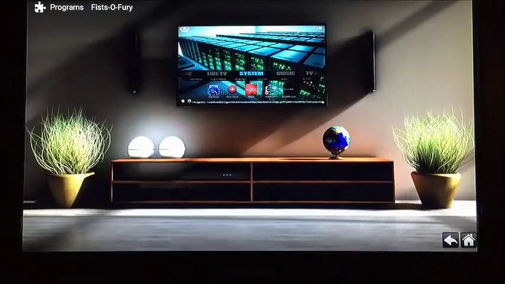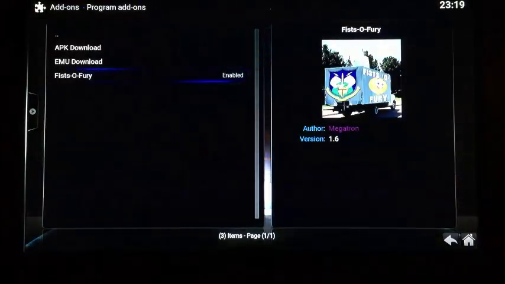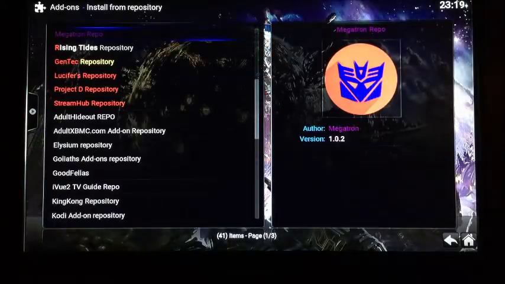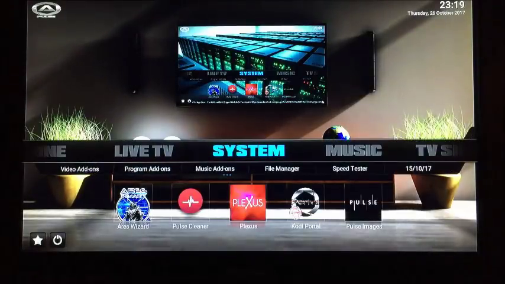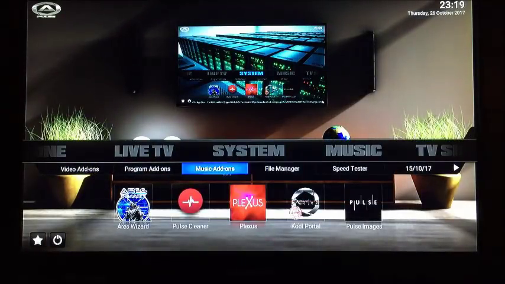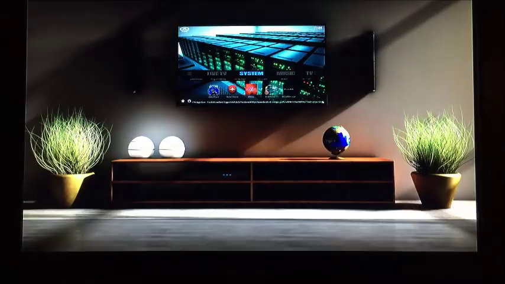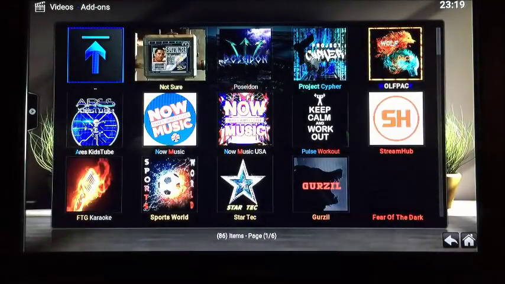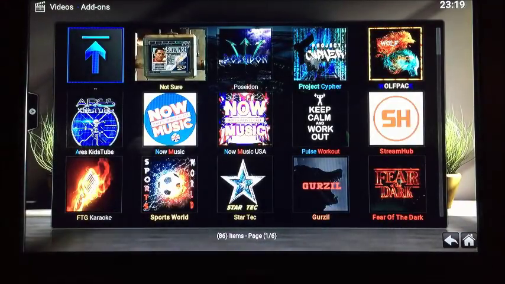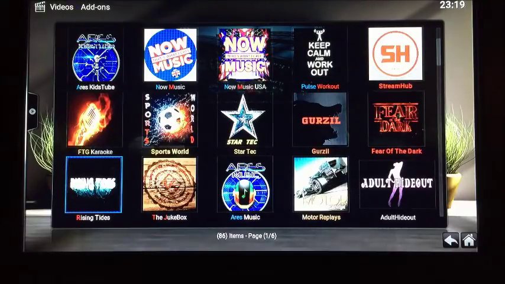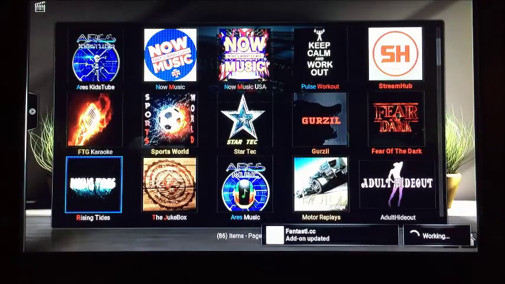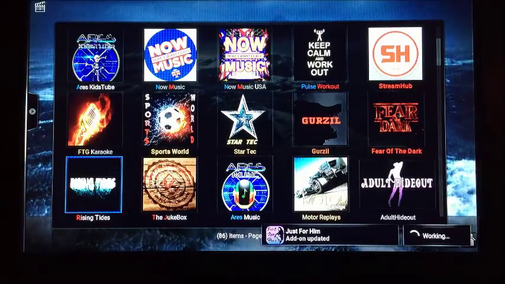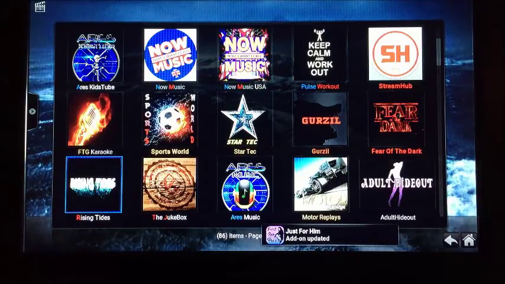Now remember, we just added this repository. So now all of the add-ons have to pop in. But let me just show you how you would see your video add-ons. So you would come back to the post screen and go to System tab, but click on Video Add-ons, which is in the sub-menu. And this is where you would see all your add-ons, so any add-on that you want to see. But as you can see, as we're moving around, now the Fire Stick is updating itself. So all of the adult add-ons are now updating itself.